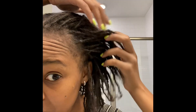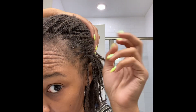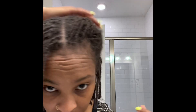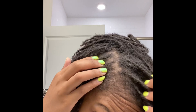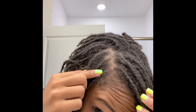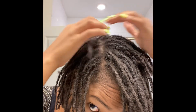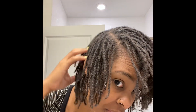My edges are still fine and they are taking the locks very well, as you can see here. Now you can see the buildup — I'm pointing right there — this is all from the soap, the Dr. Bronner's shampoo I'm using. All this whiteness, I have no clue why it's doing that; it had never done that before. I have not changed what I put in my hair — I only use rose water and drops of peppermint and rosemary oil.